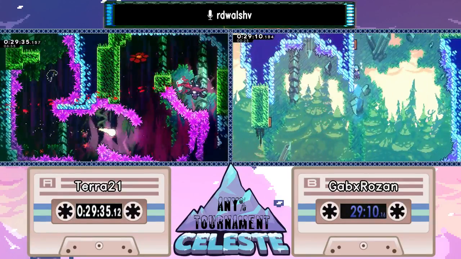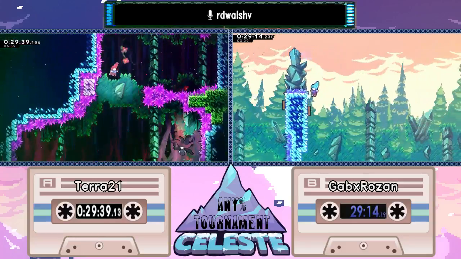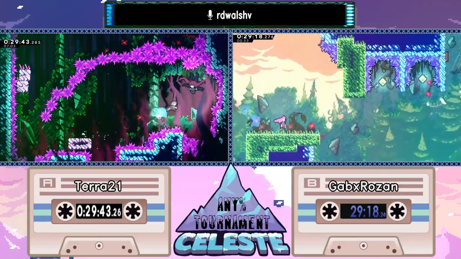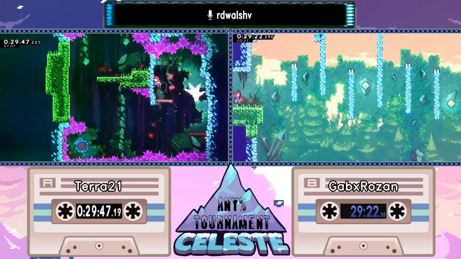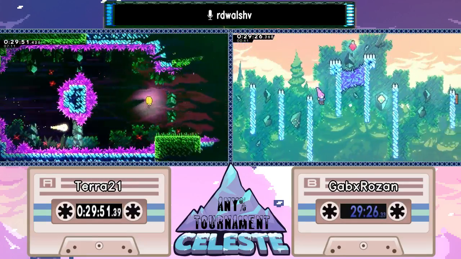Okay, so Rozan has started in the summit as Terra is still making their way through the Badeline fight. Obviously the summit is about tying everything back together. You can hear the riff that you heard during the prologue as the theme of this level recurring throughout. And you'll also see mechanics from the previous chapters reintroduced.